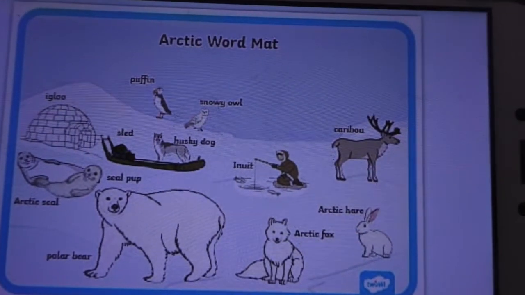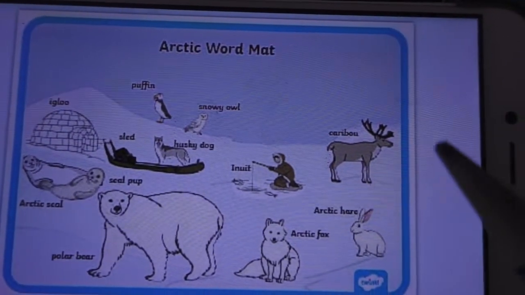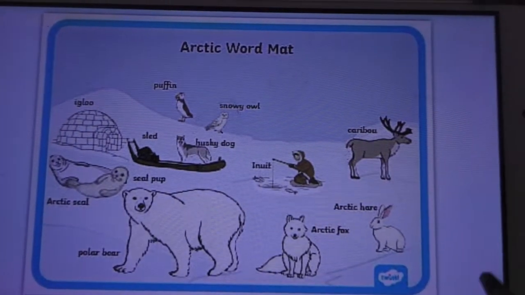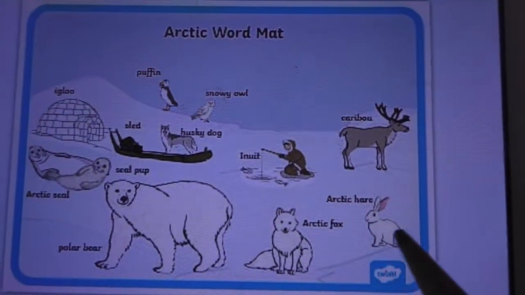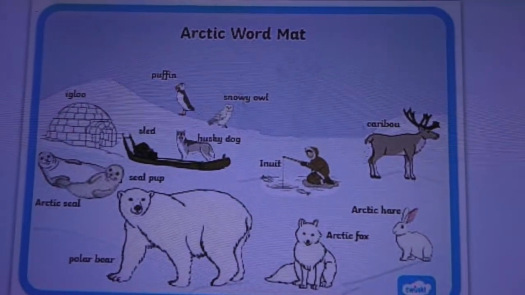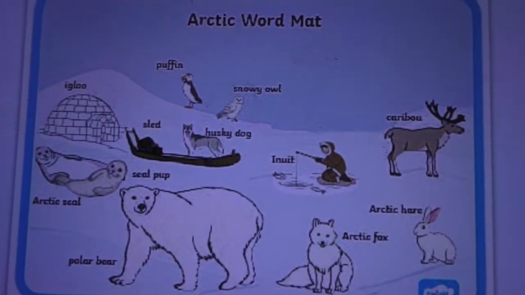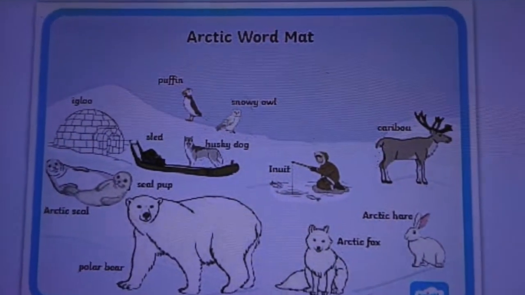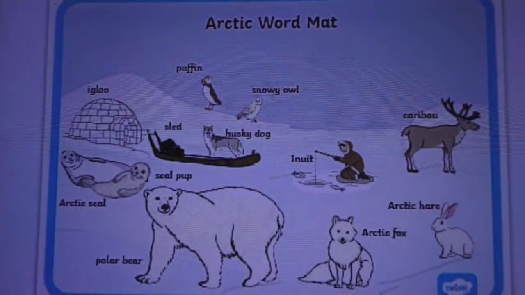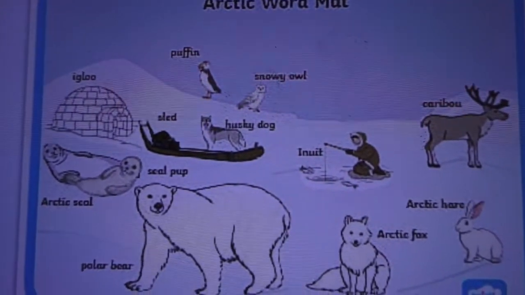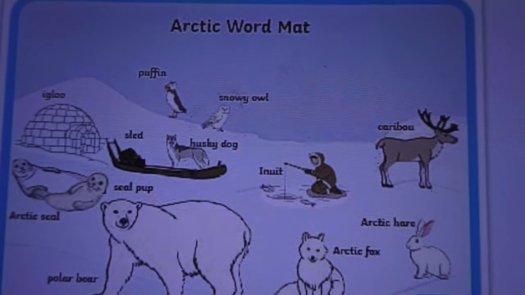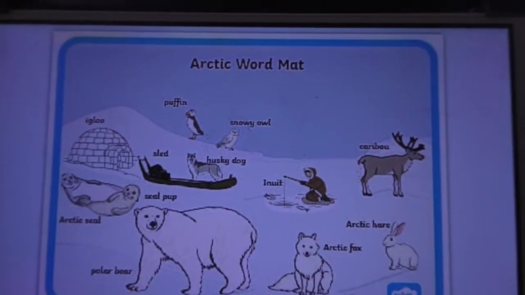See, children, in the polar region, not only the penguins and polar bears are there, many more other animals are also there. Hare, okay, reindeer, whales, see, snowy owl, okay, see, like that many more animals and different varieties of fishes are also there, musk ox, okay, many animals are also living in the polar region.